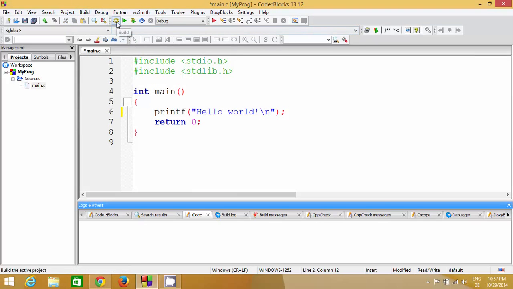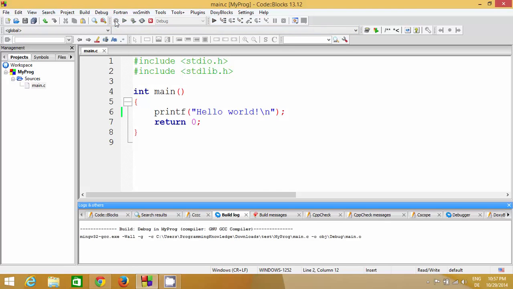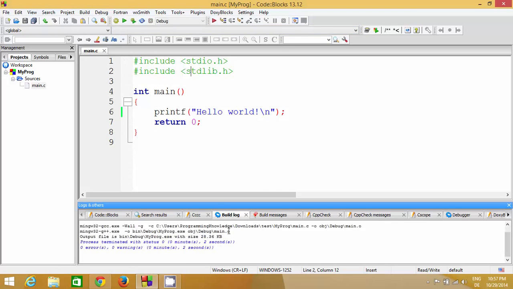Now in order to build your program, you always need to save your program first. So always click this save icon, to make sure that your program is saved, and then click this build button. Whenever you click this build button, the output of your compilation will be shown in this build log.